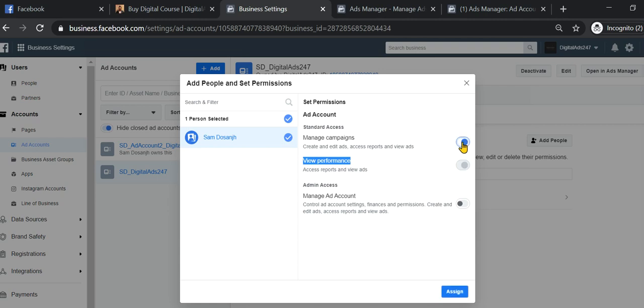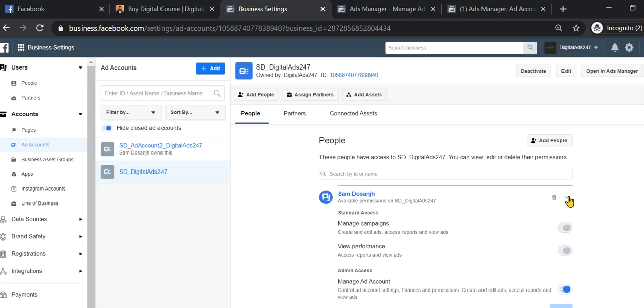This is the standard access, in which Sam has standard access. He's not the admin, but he can make campaigns, make reports, view ads. He can do everything, but he cannot make changes to the account settings like an admin can do. He cannot remove anyone. He cannot remove the pixel. He cannot delete the business manager, and that's it. So for your purpose, you can become an admin or a manager, and you can assign it. Here I have assigned myself as admin, right?